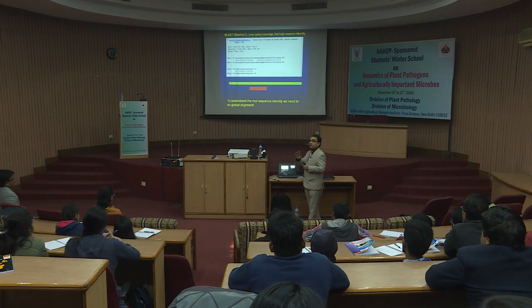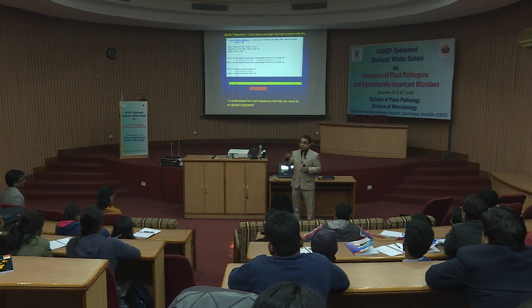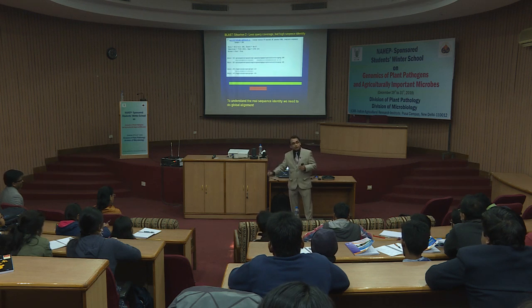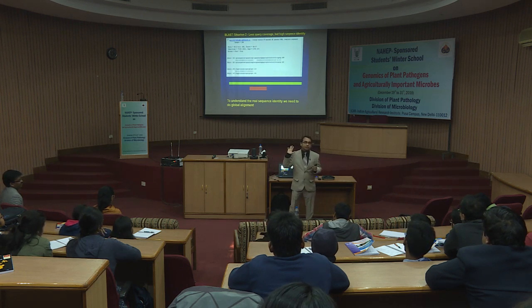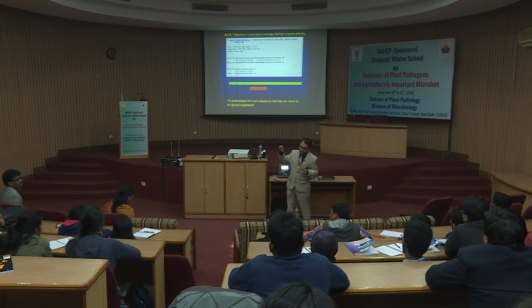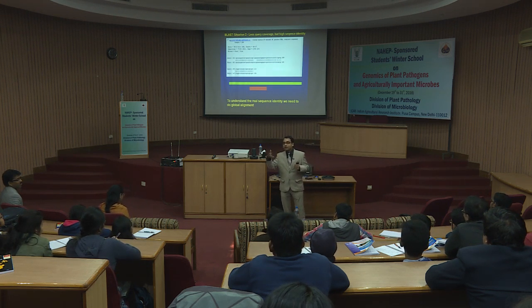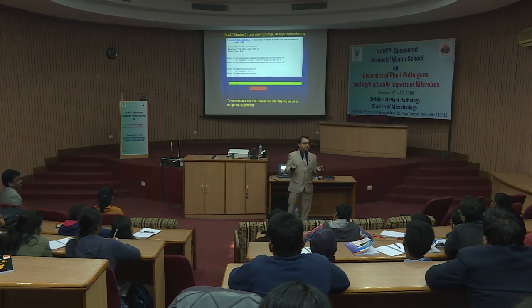So, it is clear that from the BLAST, never, I have seen many students just take the identity value from the BLAST and say that this is the sequence identity. Have you done that? Many students have done like that. Whatever BLAST result is there, the last column is percent identity, they take that value and say that this is the sequence identity.